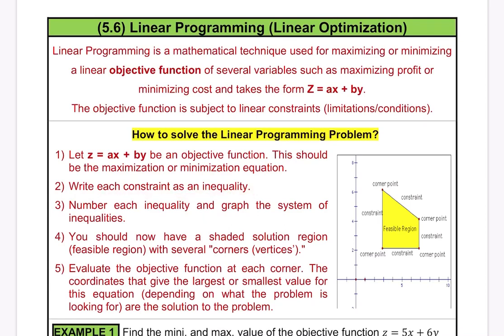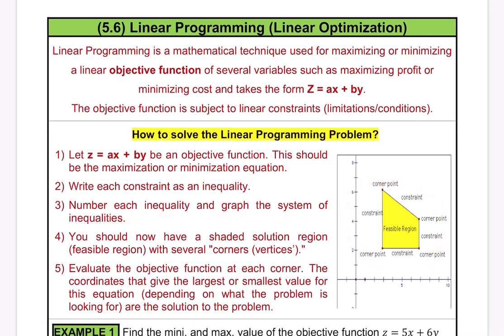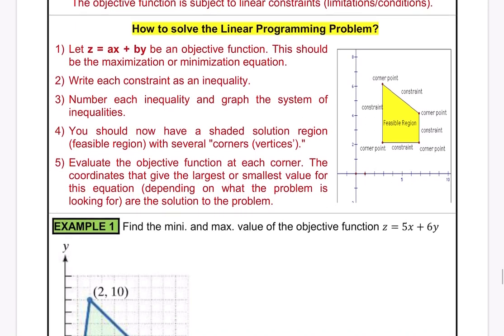The constraints, and then you're going to look at each inequality, and then we're going to graph them. Just like in section 5.5, we're going to graph, okay, this is a line, this is a circle. We only deal with linear ones here, so we're not going to have a circle or parabola and so on, but we may have a line here and another line there. And then you're going to say that's your solution space, and you're going to have a shaded region.